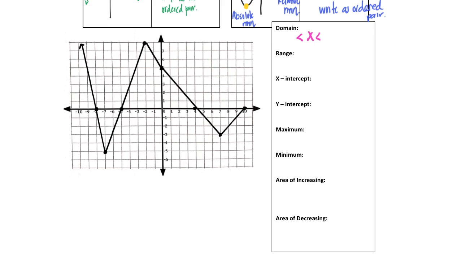You're writing it in terms of x. You look at your graph and you look at the x-axis and you think, okay, it's all the x values that the graph can be from the left part of the graph to the right part of the graph where it ends. Now remember, if there's an arrow on the graph, you have to take into consideration that that graph could be going forever to the left. So on the left-hand side, the x's go toward negative infinity.